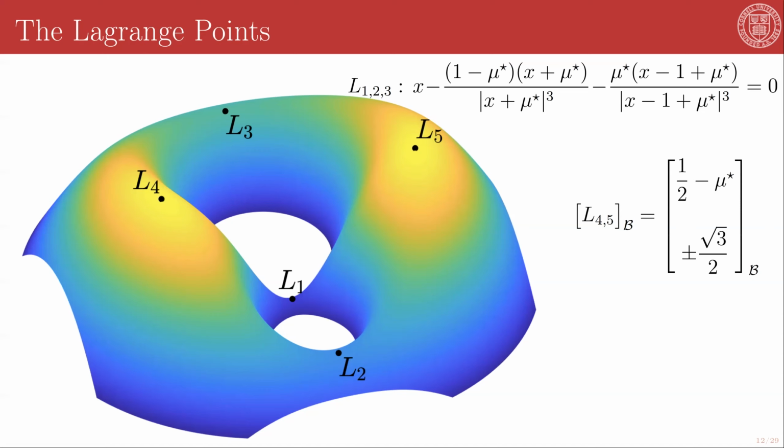When a simple pendulum is hanging downwards along the gravity direction, that is its stable equilibrium. If you nudge it a little bit, it will oscillate around that equilibrium. And if there's any damping or friction in the system, it will damp back down strictly to that equilibrium point. Versus if the pendulum is inverted and pointing straight upwards, if you nudge it, it will go very quickly away from that inverted equilibrium point. And again, if there's any damping or friction in the system, it will eventually go down to the original stable equilibrium point, pointing downwards. So we can now pose the question: are the Lagrange points stable or unstable equilibria?